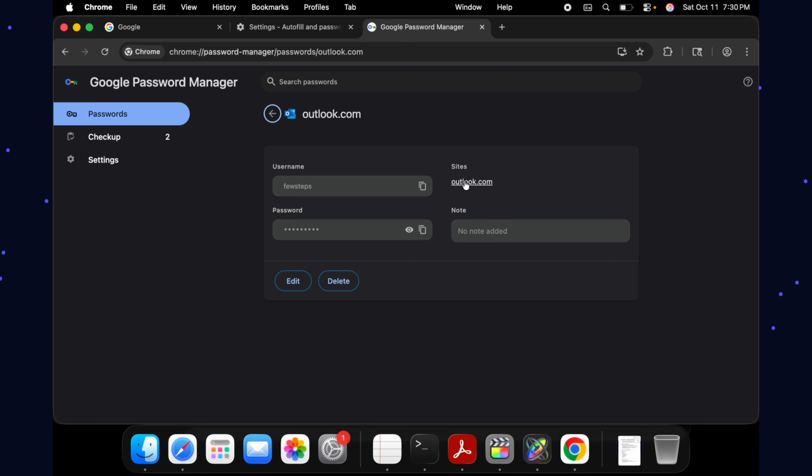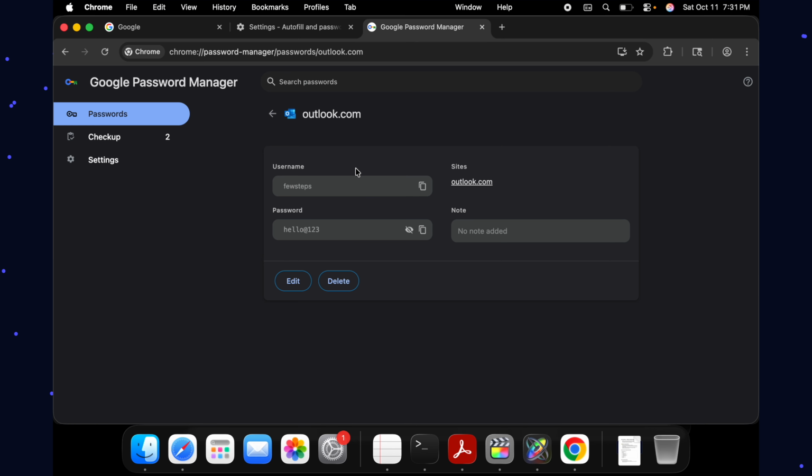Here you will see this is the site name, this is the username and password. So this is my username and password. And to check the password, you will see there is a small eye icon. We just need to click here and very shortly it will show you the password of my username, and very shortly we'll see the password for this user.